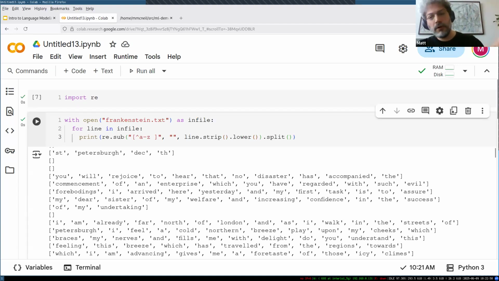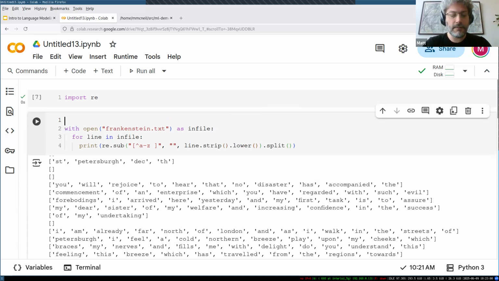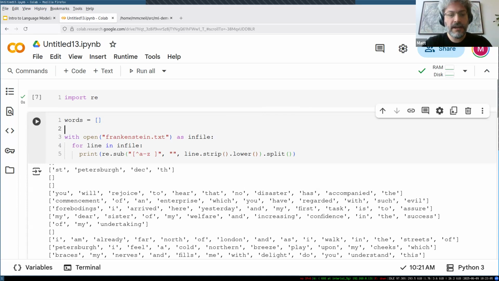So one last practical consideration. These are all just separate lists of tokens, and I'd like to combine them all into a single list that contains every single word in the document in order. So I'm going to make a separate variable up here, words equals an empty array. And instead of printing this out, I'm going to say words.extend all of the tokens that we get in. So all this is going to do is result in one single massive list that contains all of the tokens individually. That's what the extend function is doing. It's saying, hey, put all of these strings inside of the words list. And we'll run this.